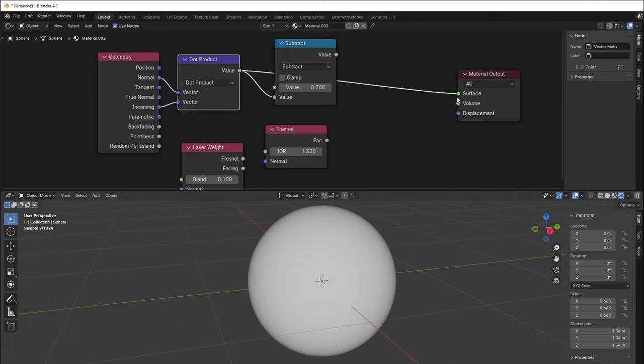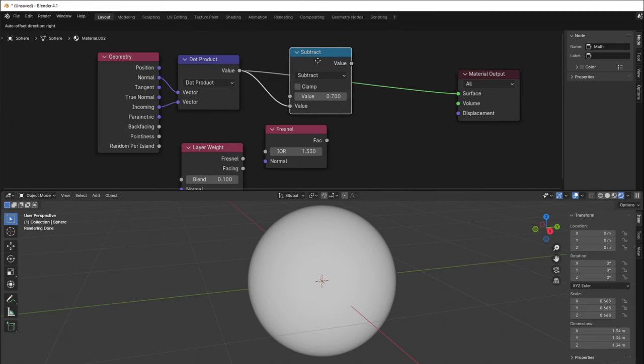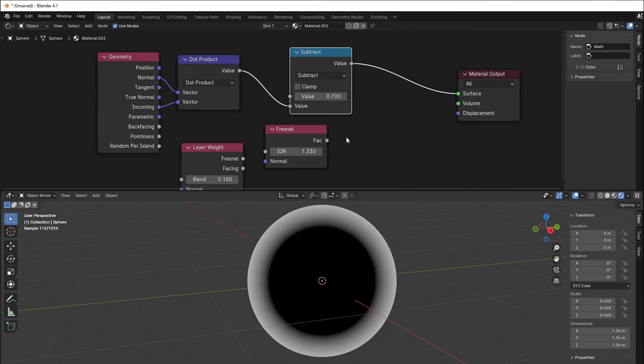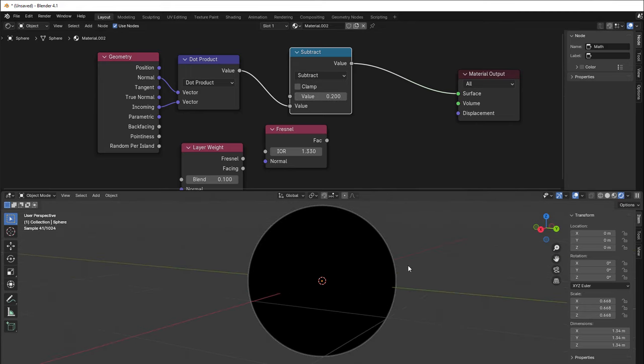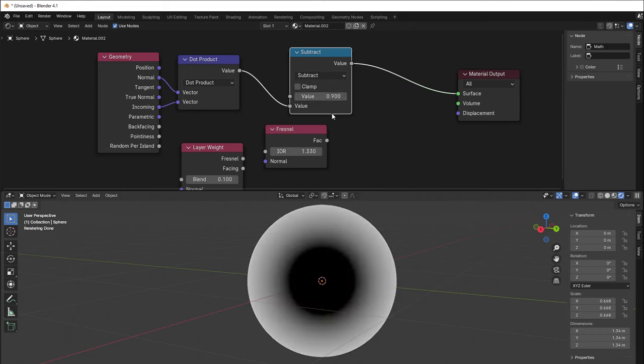And you can of course invert it like this if you don't have this subtract here. And now it's very subtle, but it's brighter in the center compared to the edges here. So if you do like this, you get the reverse here. This is really good if you just want to make edges or something like this on the borders for some object if you do more cartoonish stuff. And you can of course use other stuff instead of just subtract to enhance or change the value between white and black here. But those are the 3 ways to make Fresnel.